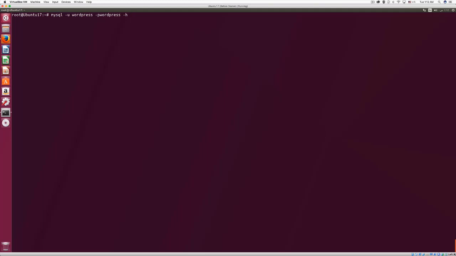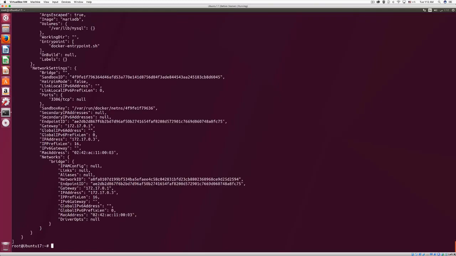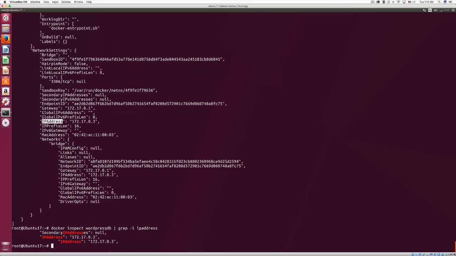to the database, and I don't have this IP address, so I'm gonna cancel this command and I'm gonna use docker inspect followed by the name of the container, which is wordpress-db. Press enter. It's gonna give me a lot of information about the different settings of the container, including the network settings, and I have here the IP address. It is here, and if you want to just get the IP address, you can just grep -i IP address, and it's gonna only give you the IP address. Only the IP address part of the output will be grabbed for you just using grep.